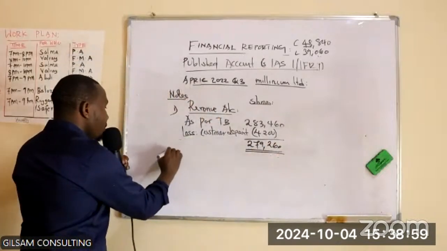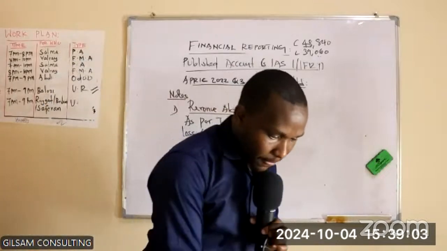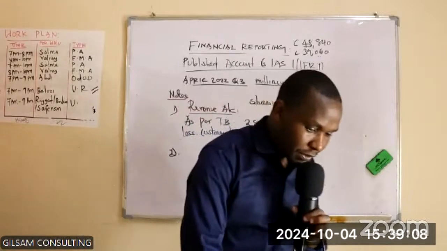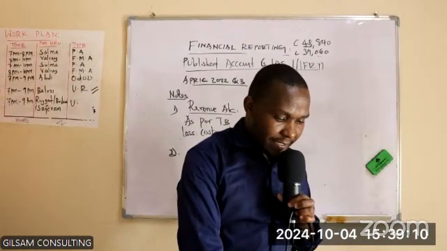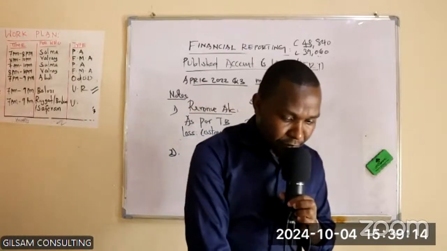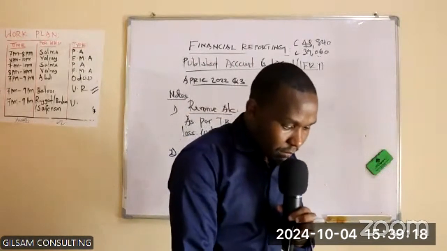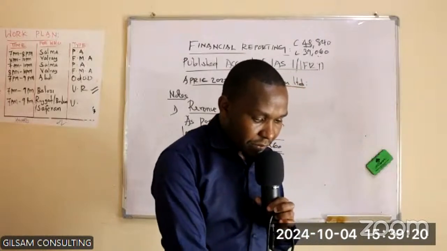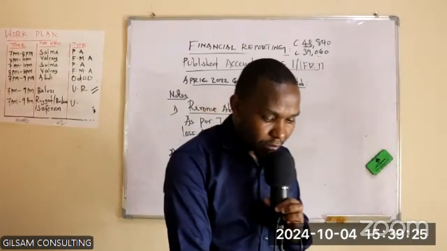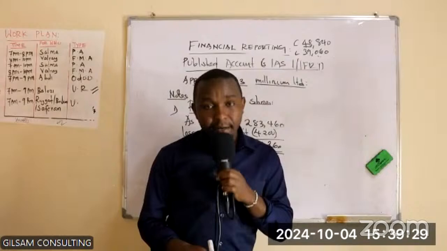Note number 2. We go to note number 2, as per the additional information. We have been told the cost of inventory as at 30th June 2021 was valued at 16 million. These goods include goods whose cost was 450,000, replacement value of 400,000, fair value of 500,000, with a selling cost of 80,000. So this affects the cost of sales.